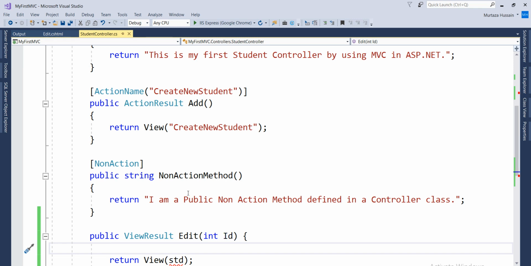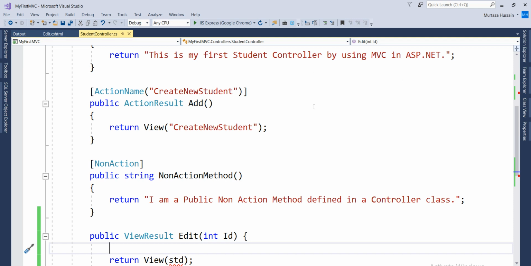Before creating a view for this purpose, we will create a model, which is today's topic, and I will also show you how action verbs get into action and how they behave, especially GET and POST. By default, as I have just told you, the action verb is HTTP GET. So let's create a model.